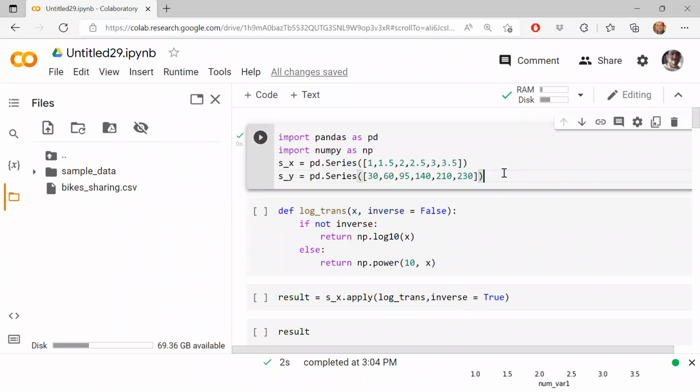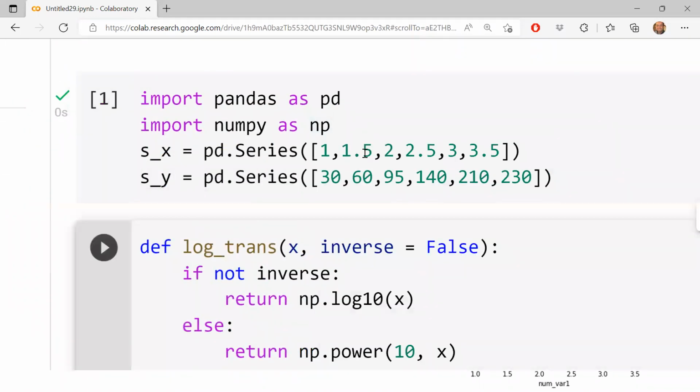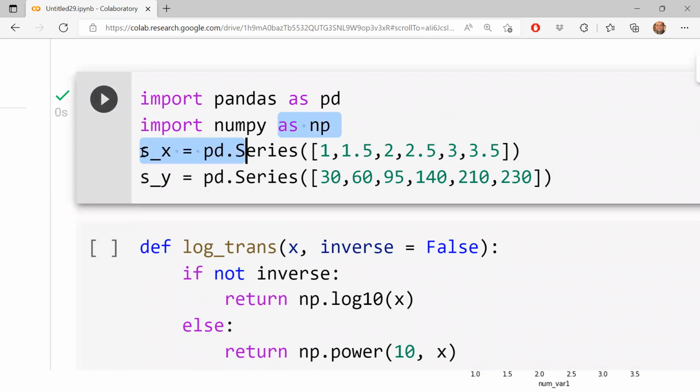So look at this. You see this one here. I have created for you something that you would be able to play with. I have created for you two series. Can you see this series? S1, 1.5, and so on. And this is actually the y. So this one is the x-axis, these values of the x-axis and these values of the y-axis.